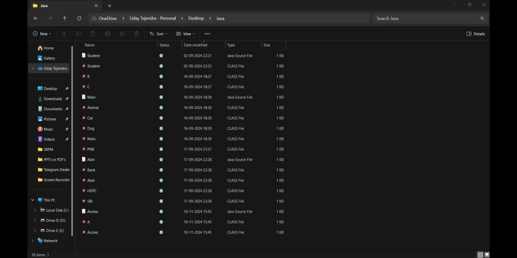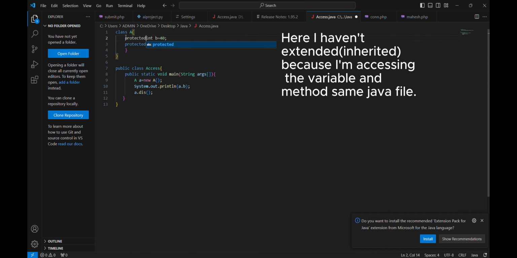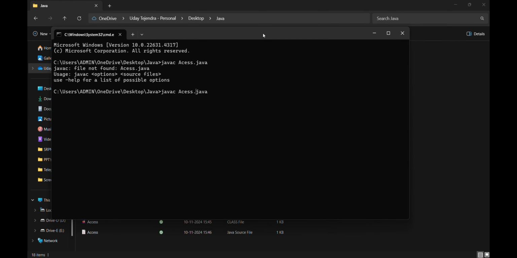Now let's see protected. Again using the same code but declaring the variable and method as protected, and then I'm going to compile it to see whether it compiles or not. If it is compiled, then it will execute fine. So let's check the output after updating the code. Yes, it's compiling perfectly, and it can also be executed. By mistake I haven't executed it, but it will work fine. You can also try this code.